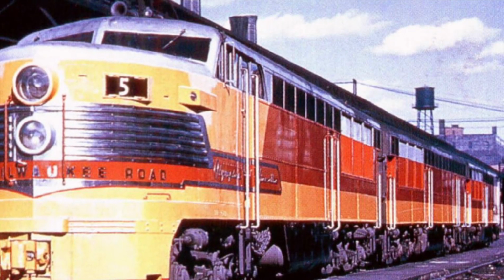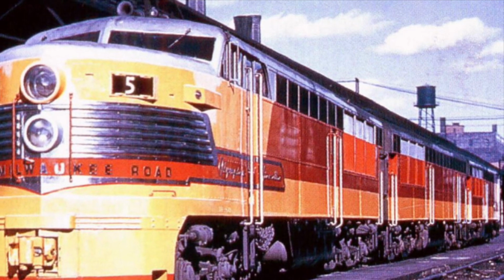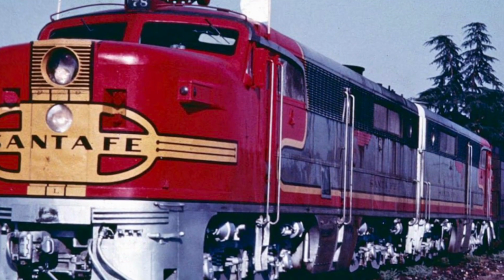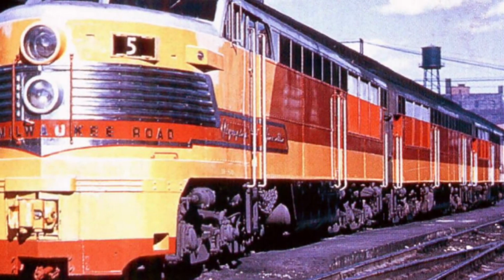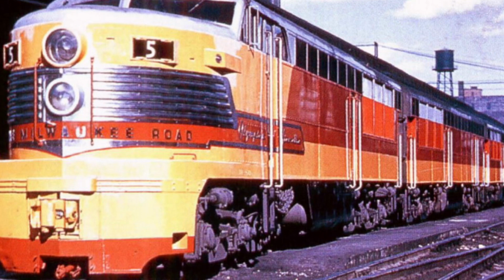In the 1940s, Fairbanks-Morse made their debut into the cab unit market with the Erie-built unit. The unique engine had aesthetic similarities to the Alco PA with its long nose, among other things. However, the Erie-built unit never really caught on, and thus they were removed from the catalog after just 4 years.